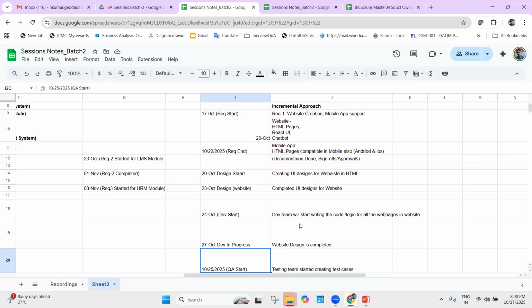So if the client asks the status of the project, we can say the project has completed release one, or we can say sprint one. In release one, we are going to deliver the features of website creation and the mobile app development, so that the client will get the impression that there is something happening in my project.